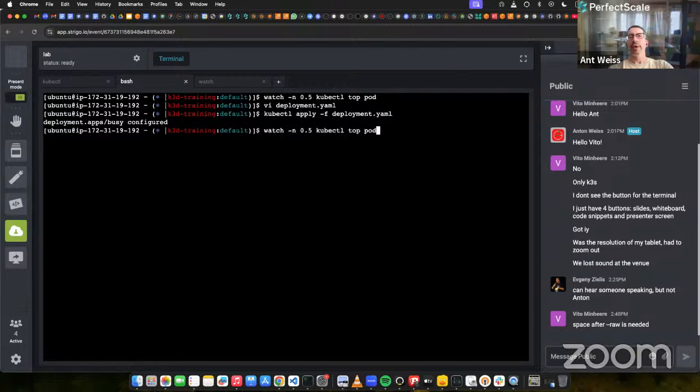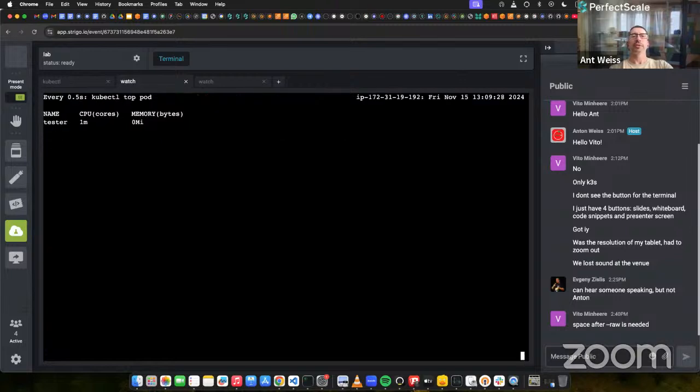I will now go back to watching my pods. Of course, the pod gets replaced, and it takes time for the metrics server to expose the metrics for the newly created pod. And by the way, when you look at this now, you'll see that little jump in CPU that occurs in the pod when it gets created.